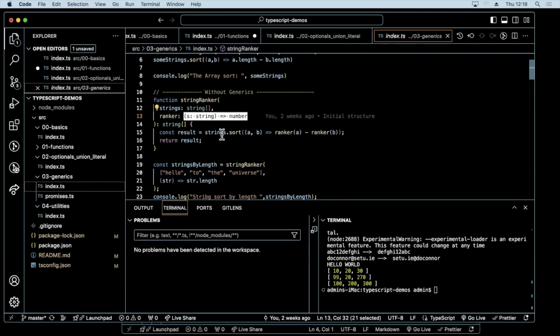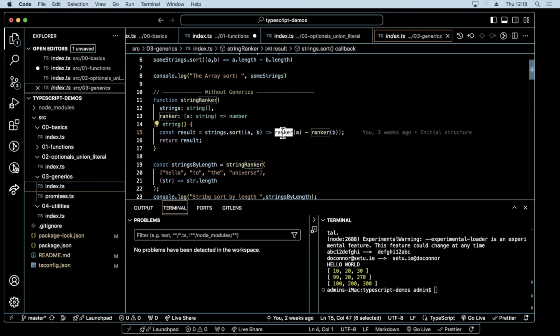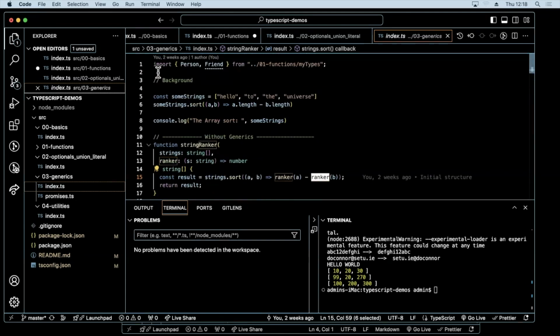And all I'm doing is calling sort on my array that's passed in, and I'm using the ranker callback to control the sorting for me. So hopefully there's nothing new there. It just builds on what we've been talking about up here.